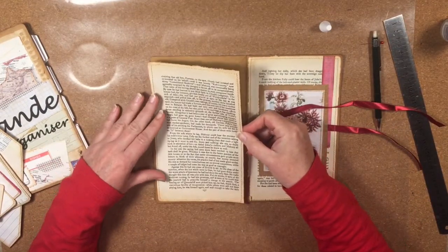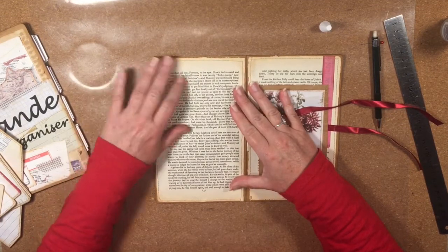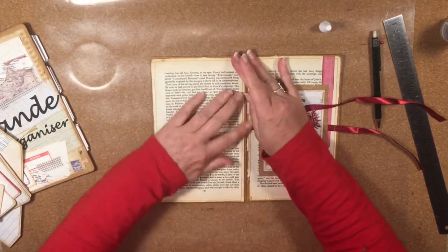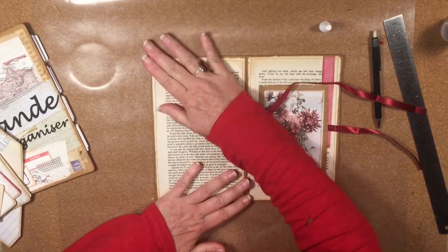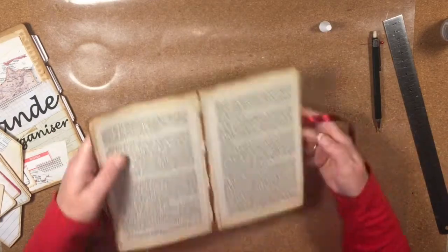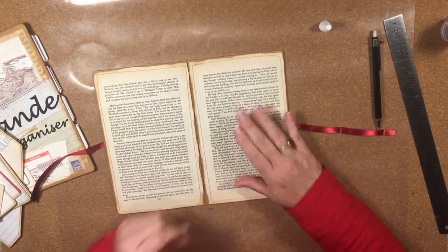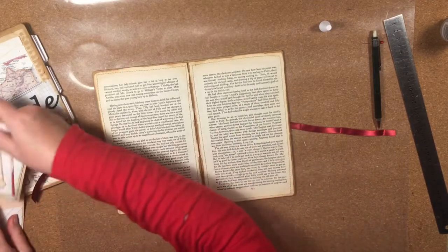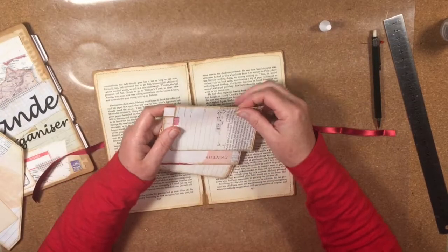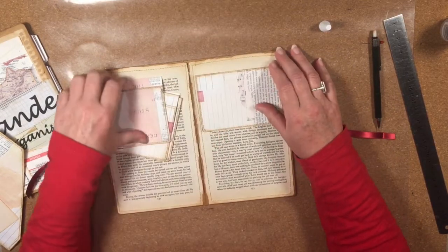Okay, pop that one down on there. I like it a lot. Okay, so then on the inside I had the idea that I would like to do, in a mini album, a waterfall kind of arrangement.